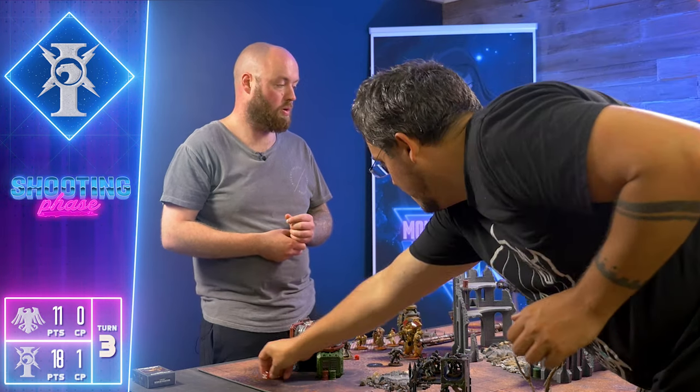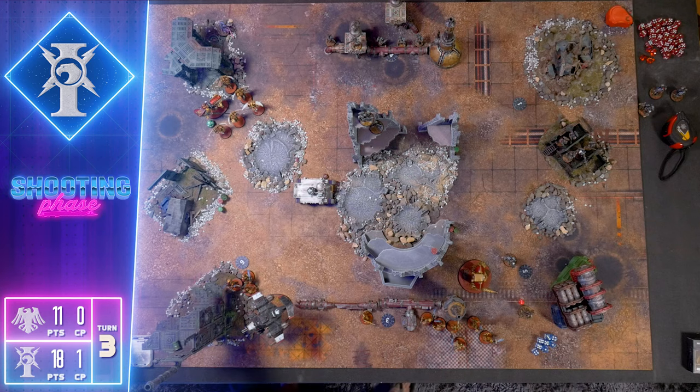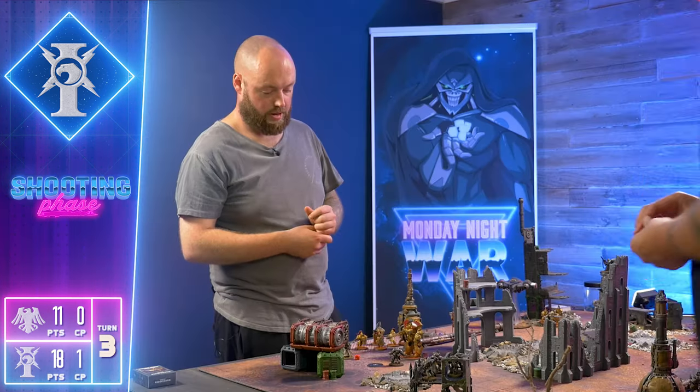I should have mentioned as well before, I'm raising two banners again. Oh yeah, use your markers. One, two. With the Vexilla and with the Custodian Guards. Sorry, got ahead of myself.